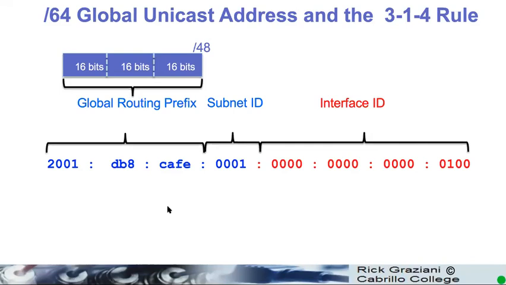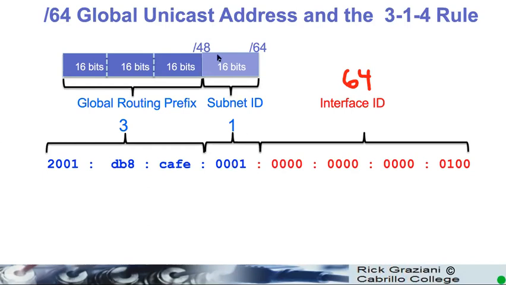The reason I call it 314 is a /48 gives us the first three hextets as our global routing prefix. That leaves us with one hextet for the subnet ID. So if I want to look at our prefix or the network portion of any address, I just look at the first four hextets. That's generally the case for any network because most subnets are going to be /64s, or a 64-bit interface ID.